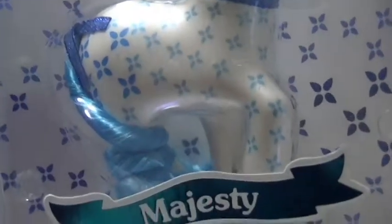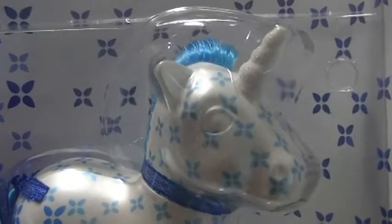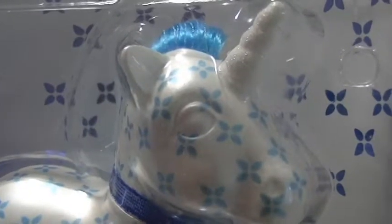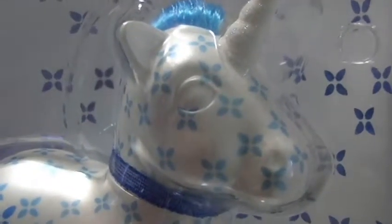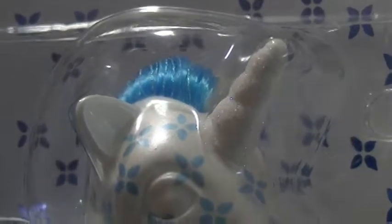I am in love with this pony. When I saw the picture come out by Basic Fun that it was going to be a Comic-Con exclusive, I totally freaked out because I think this is so beautiful. I actually love the fact that there's no eye painted. I know a lot of people wanted the eye to be painted, but I think it looks ten times better without it. You can see there's glitter sparkles on the unicorn.